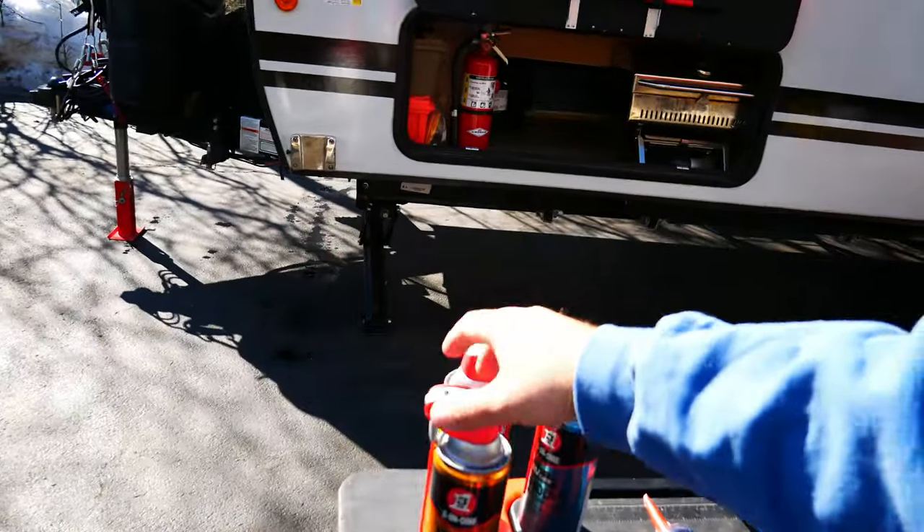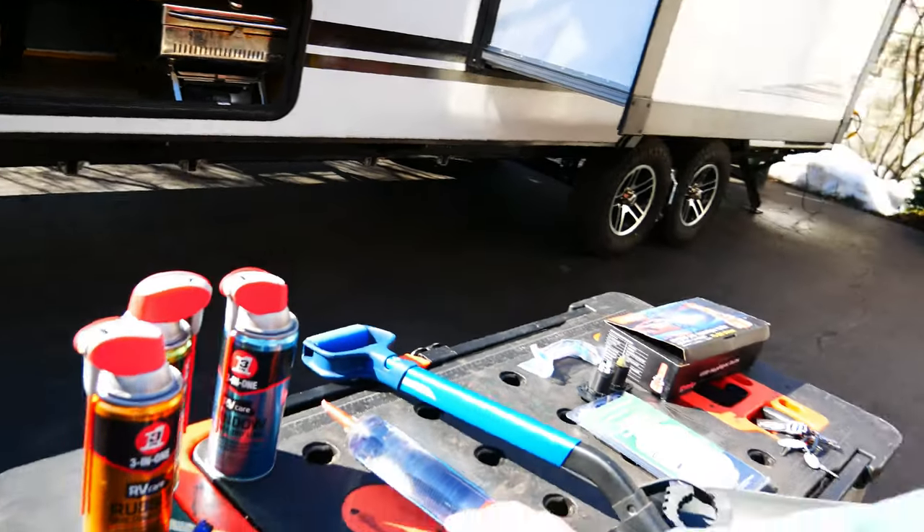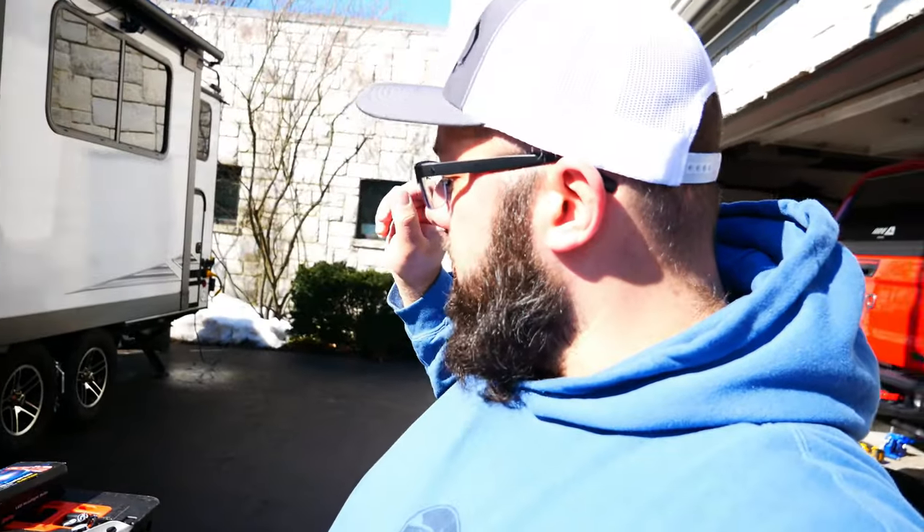A couple little things here. I need to do some maintenance with the rubber, the slide, make sure everything's working. I'm also going to caulk around these seams — I've seen a lot of videos online about water leaking into the cabinets there, so I want to make sure that's all sealed up. I've got to mount my snow shovel, I've got this wireless propane monitor, I've got to fix some outlets next to my bed, and we've got to finish the headlight upgrade. So stick around and enjoy.